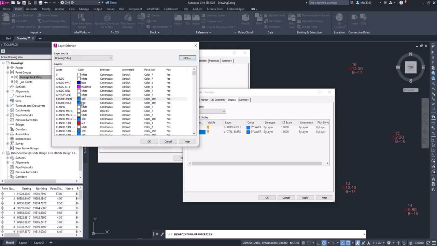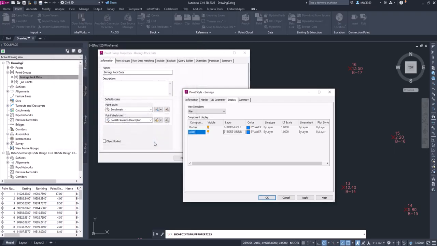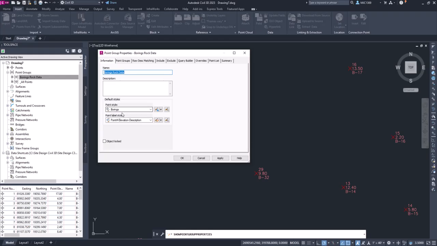And for the text, well, we'll leave the text the way, or the color the way it is. All right, we'll leave the blue, and that's fine, but you can change the color at the same time. So that's the boring style, right? So we're going to click OK. And now we have our point label style, okay?